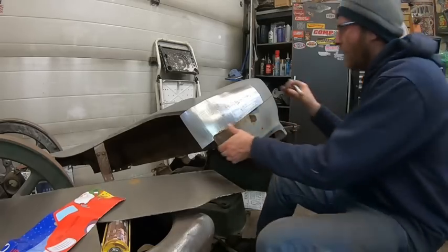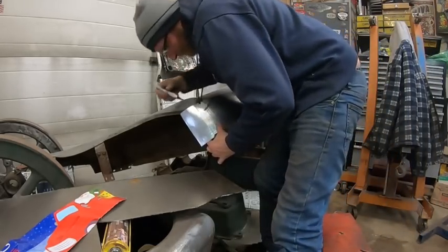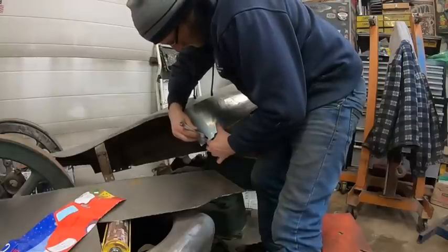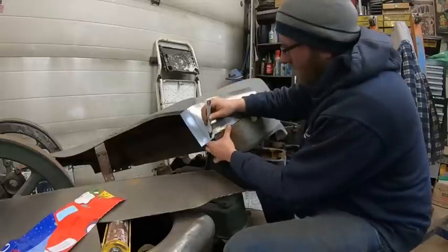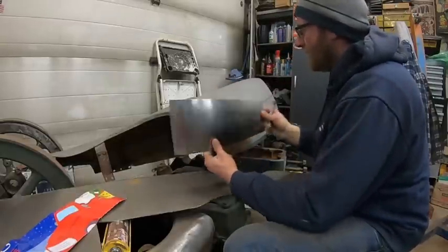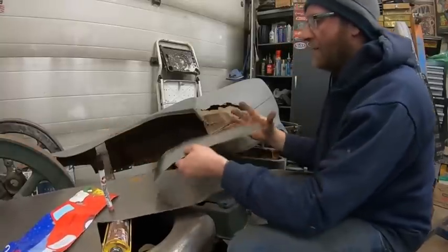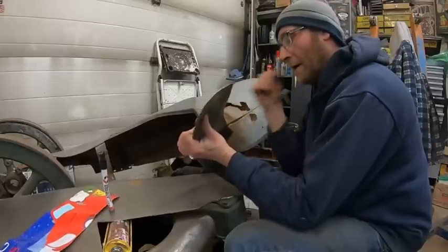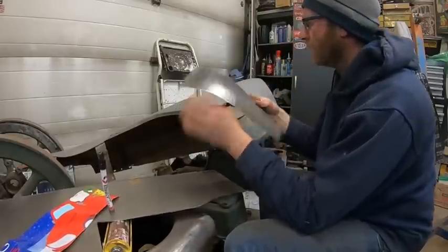Okay, so if we do that, we're going to bend that, and then this side's going to have to get a bend too. Something along those lines. Like I said, I've said it many times, people, this piece could go in the garbage. We'll try. Yeah, I think I used a little too thick of steel for this.